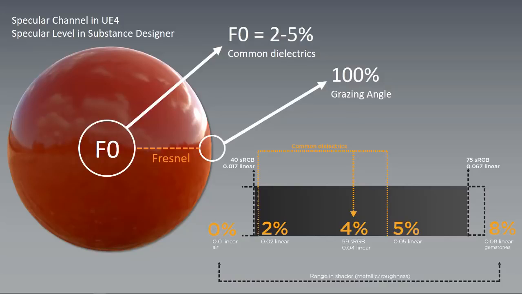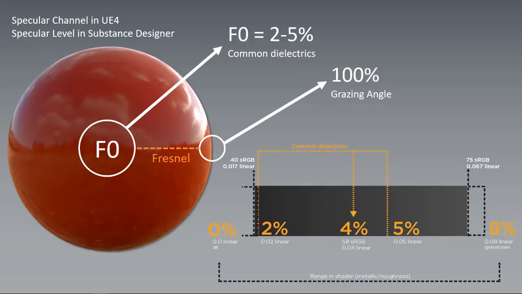That means in UE4, if we were to take a constant value, set it to 0.5, and plug it into the specular channel, we'd be getting 4%, which is the exact same default hard-coded value that the metallic roughness workflow uses for F0. So when it's at default, it's at 4%. When it's at maximum, it's at 8%. On the face that's looking at us directly, that's the only value that we're changing. Exactly.